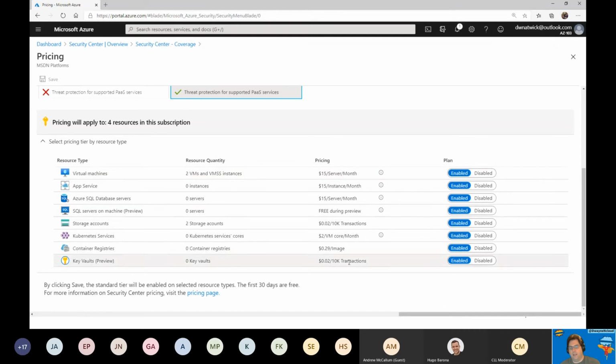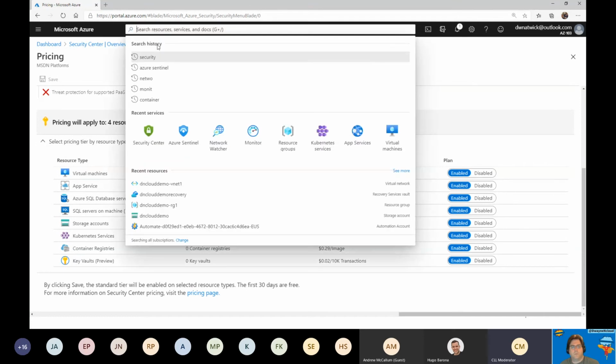And you can see here that when you have the standard subscription, you can see the different costs that go into that. So there is a cost to having that level of regulatory compliance. What's the cost of security and compliance to your organization? What would it cost you if you get audited on a specific compliance and you fail that audit? It probably is going to cost you more than what Security Center is going to cost you on a monthly basis. So we've got another question.